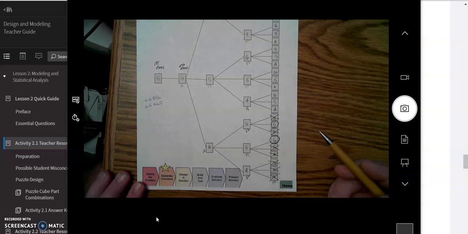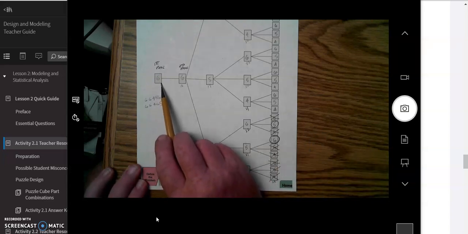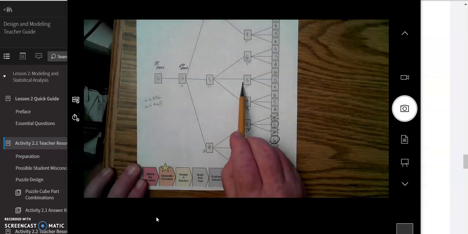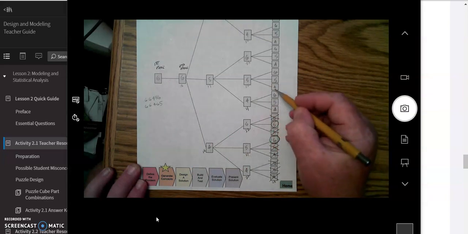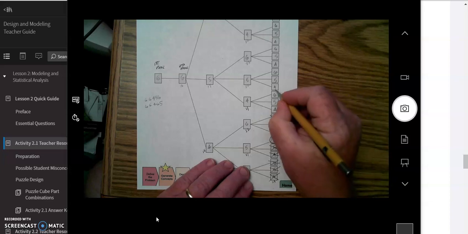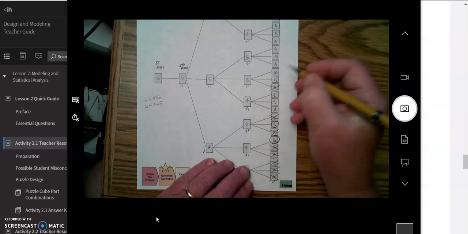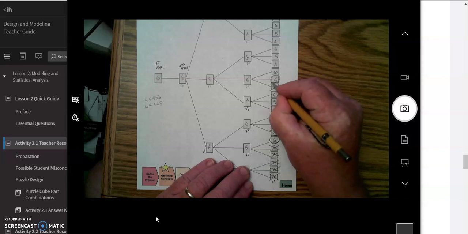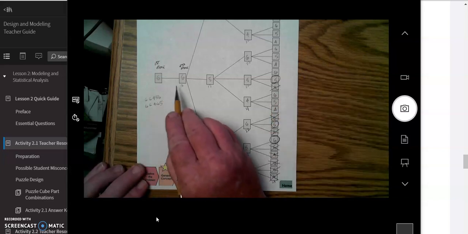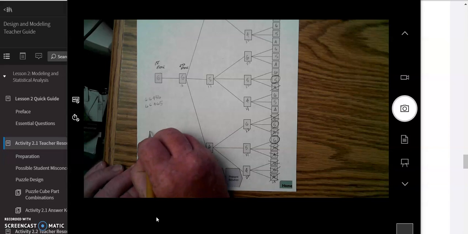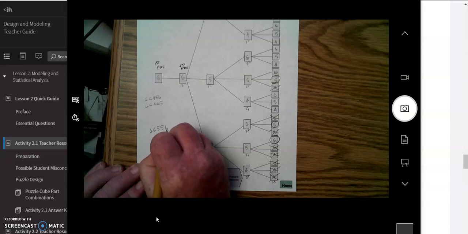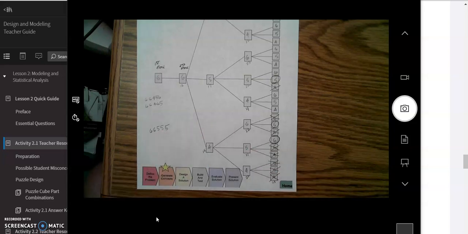Now I want to show you a little different one in here. If we come down the center, 6, 6, 5, 5, and we follow that branch, we've accounted for 22 cubes. 22 plus 4 for the last piece, well, that's 26. That doesn't work. 22 plus 5 is 27. That one works. All right, so that's a 6, 6, 5, 5, 5 possible combination. So I'm going to put that down here. 6, 6, 5, 5, 5. A little bit different combination right there, and you'll find that there's only one of those in this puzzle.